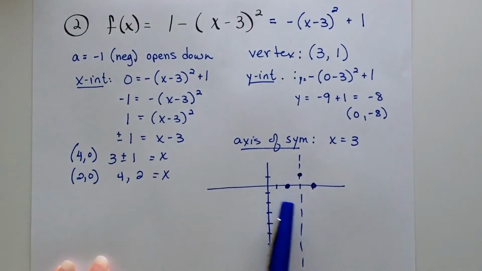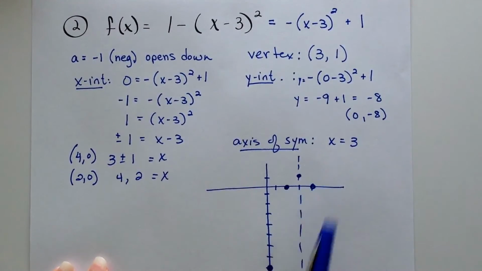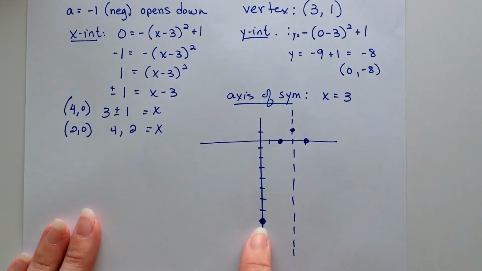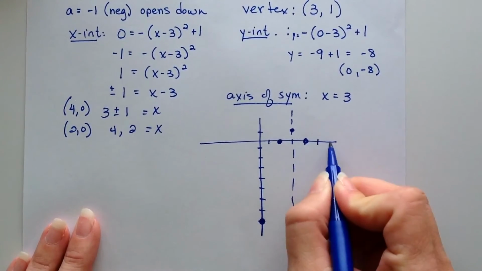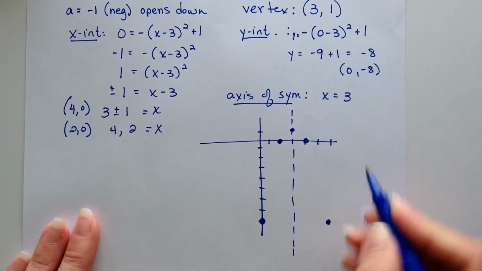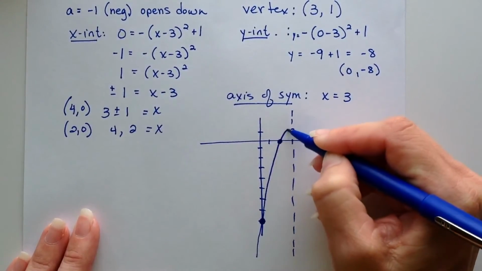Now, I did say we only had to have 3 points, you know, the vertex and one on each side. But since I have this one down here, whoops, about off the screen, sorry. But since I do have this one down here, I'm going to take and reflect it. Now this time the distance from here to here is a distance of 3. So make sure you count your distance. And of course you can tell from your points, your parabola does turn down.